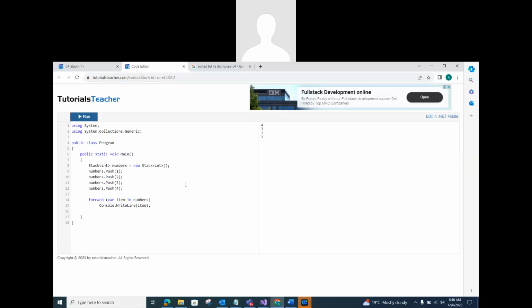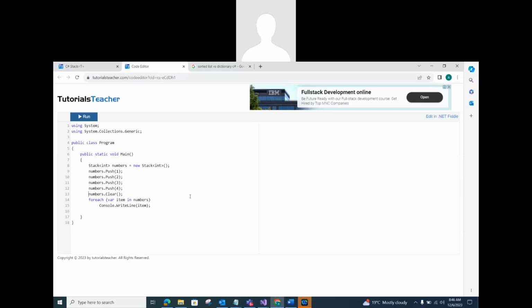So let's do one thing. We will see what other methods are there. The name is numbers dot Clear. Then it will clear everything. See, nothing, because before executing the foreach loop, we are clearing that.